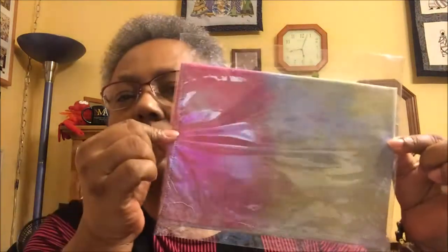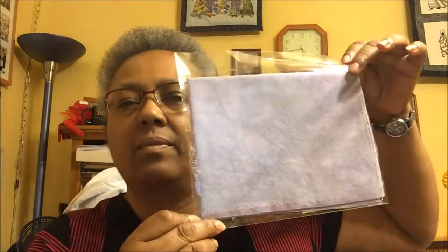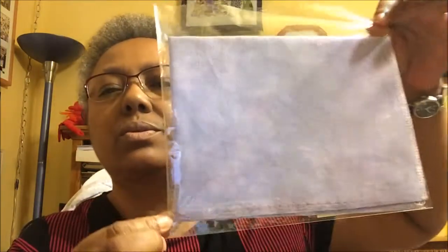And everybody's seen Under the Sea Favorites. I won't take them out of the bag, but I always get the Lugana. This is Chloris — and the colors are still really vibrant even on the Lugana; they usually are a lot lighter in color. And this is Zephyrus — it's coming out pretty close to the actual color. This one is a little bit lighter maybe, but it's really pretty. Both of them are really pretty. The April and May ones.